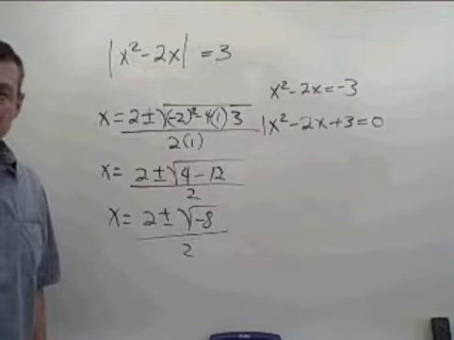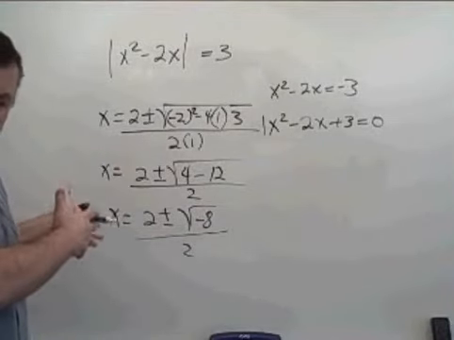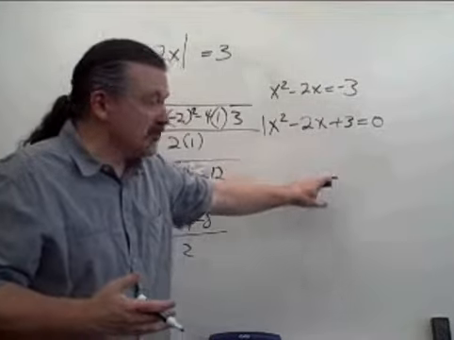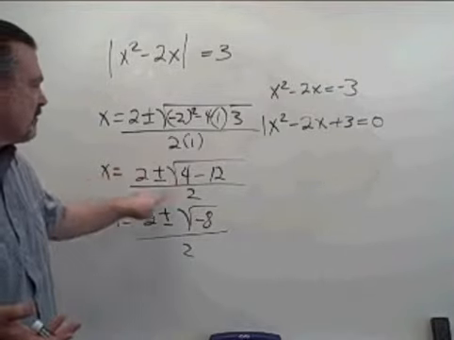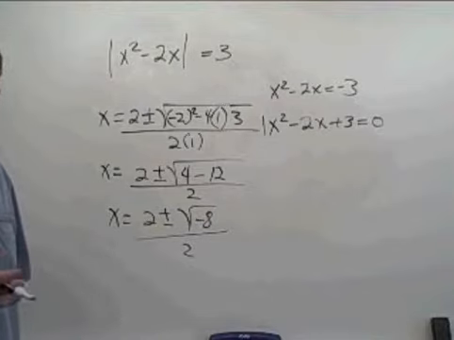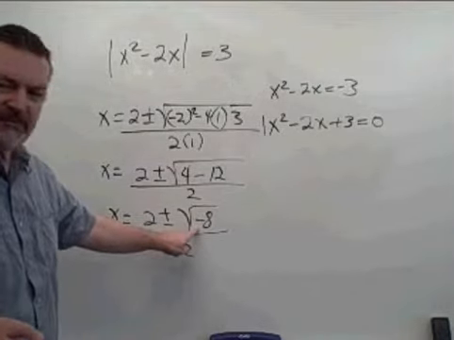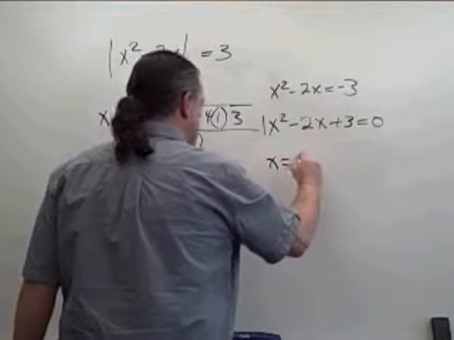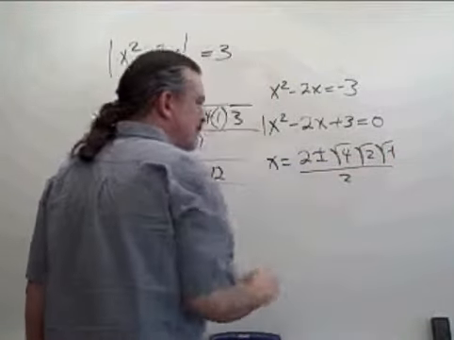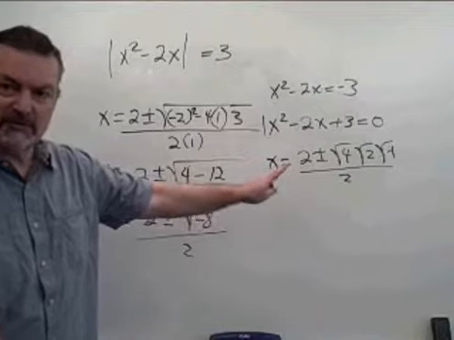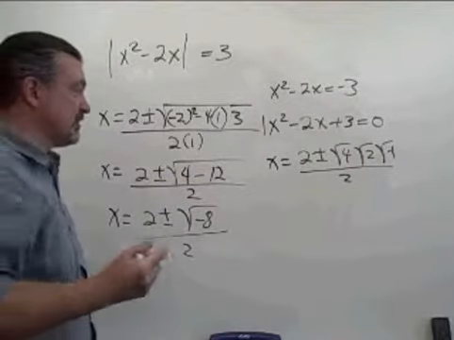Oh, the square root of negative 8 tells us we have two complex number solutions. So our first equation gave us two real number solutions, and now this second equation is going to give us two complex number solutions. So our solutions from the first equation were x equals 3 and x equals negative 1, and these are going to be two complex number solutions. Let's see if we can simplify the square root of negative 8. That's the square root of 4 times the square root of 2 times the square root of negative 1, isn't it? 8 can be broken down into 4 times 2, 4 being a perfect square. We can handle the square root of the negative with the square root of negative 1, which we use the lowercase letter i.